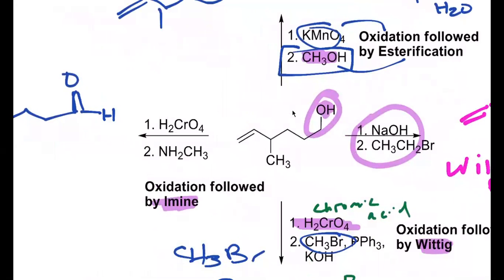The second reaction, if I have a primary amine and react it with an aldehyde, we're going to talk about that. We'll probably wait and talk about it Monday. But if I have a primary amine and I react it with an aldehyde or a ketone, I get out what's called an imine, right?